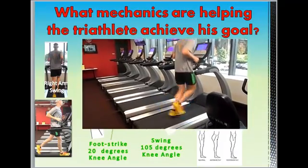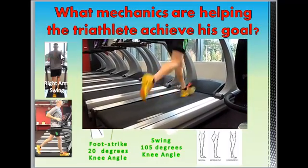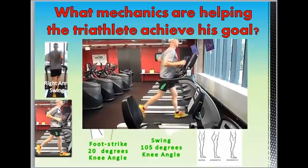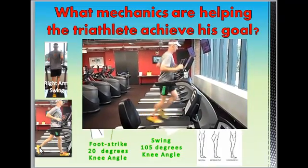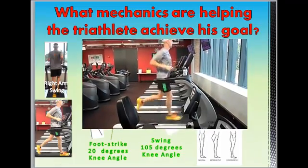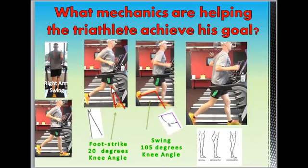Now we'll look at the mechanics that are helping Jeff achieve his goal. Starting with the arm swing, specifically looking at the right arm. We'll talk about the left arm in a moment. The right arm is swinging in opposition of the left leg, and that's helping him for balance, acceleration, and it's helping to stabilize his gait. Next, we'll look at knee flexion. When his heel is striking and he's coming down into the stance phase, he has about a 20-degree angle at the knee, and this is going to help absorb the impact.